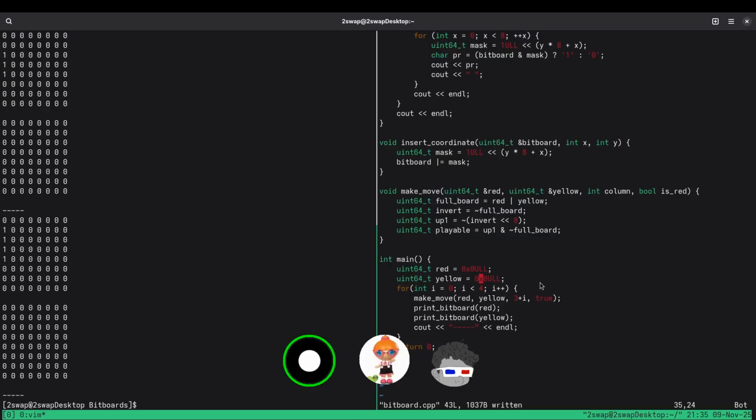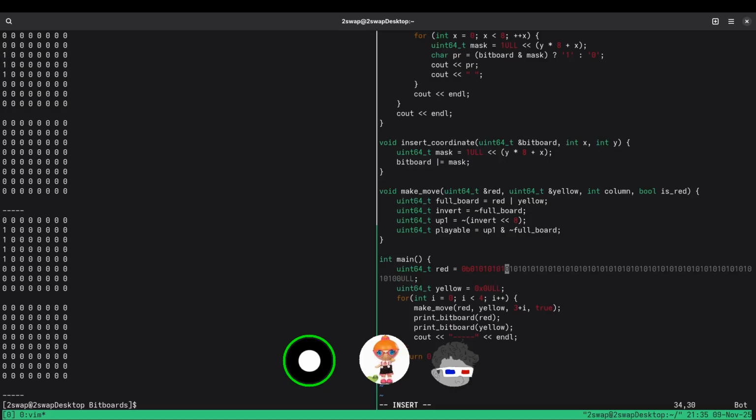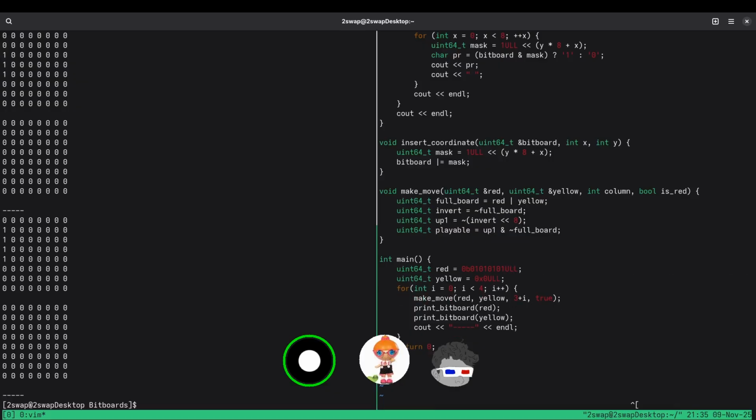I'm going to say red starts with 0B, so binary 01010101 ULL, and yellow will be the same thing but 10101010 ULL. And now we should be able to call this, and what we should see here is the second line from the bottom should be filled on playable, if I got this right.